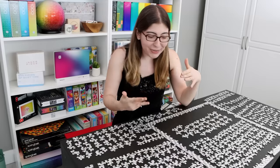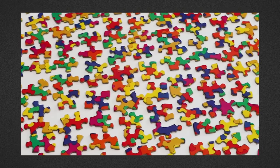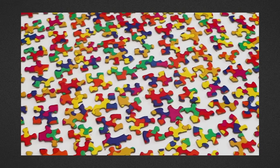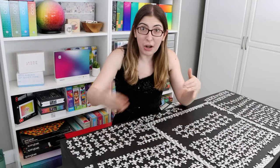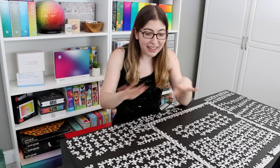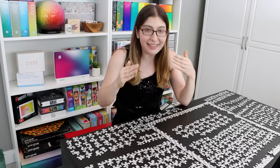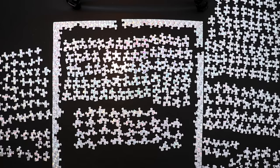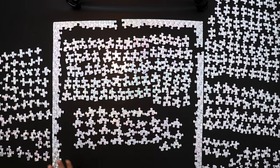You know, at least with the Puzzler puzzles, even though the image was so crazy that it was hard to see what you were looking at at times, at least there were different colors to go off of. With this, literally all we have are the shapes and these hexagon lines. So that's why I have divided everything up by shape from the beginning.